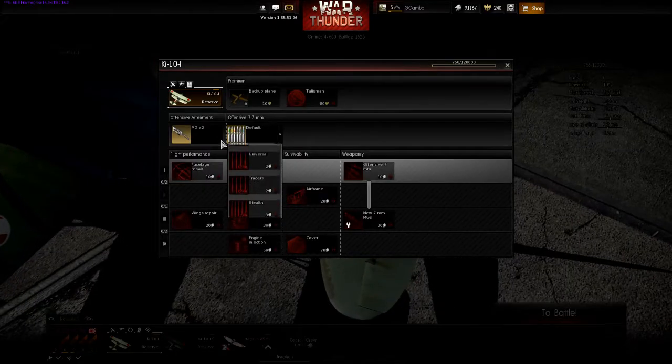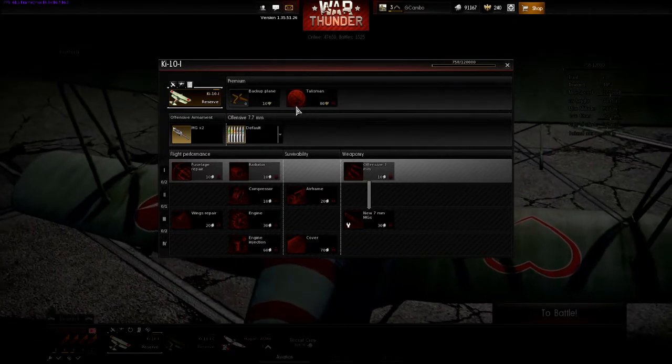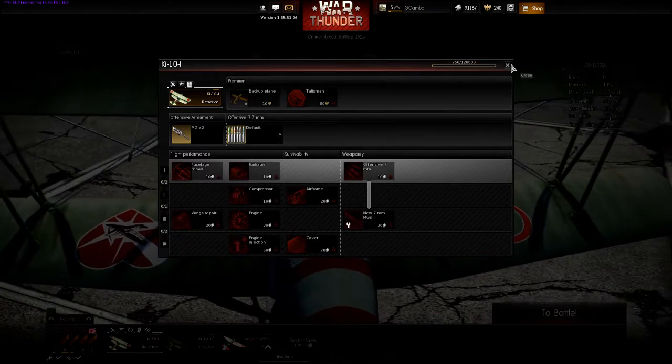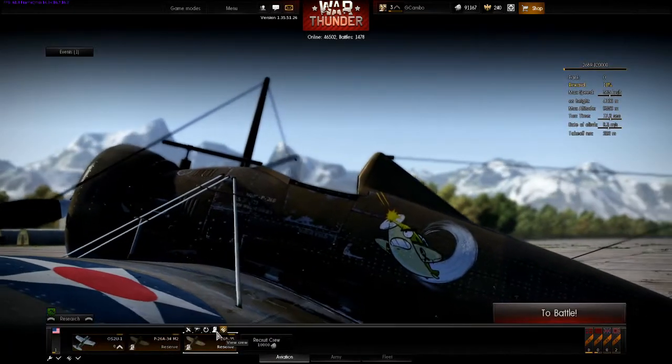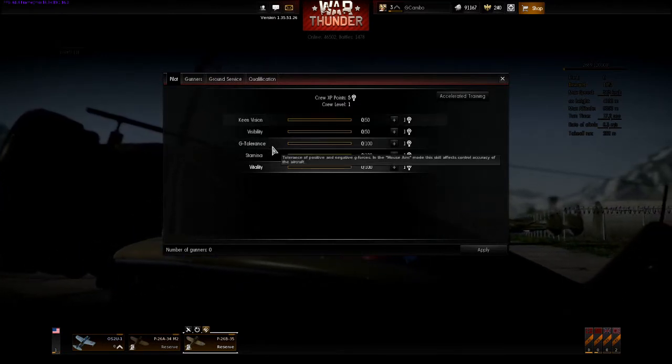You're also able to customize your own ammo, so you can carry bombs if you want, depending on the plane. You can also customize your crew, which I thought was a really cool idea. Like, you can withstand G-forces more, you can improve your speed, improve your gunner's accuracy.